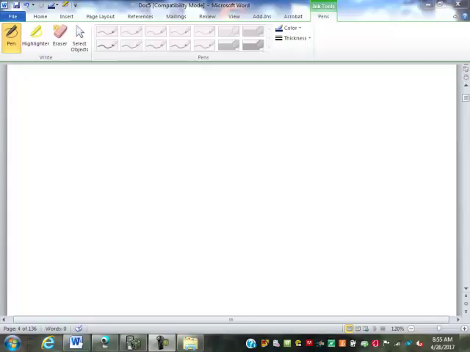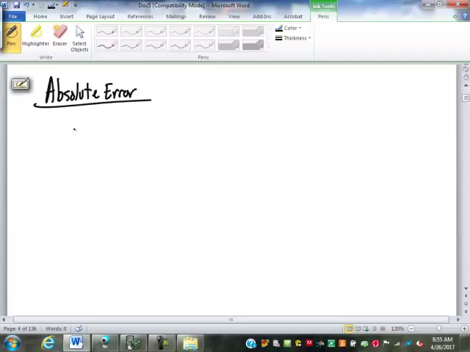So in one of our last lectures, we were talking about errors. We talked about absolute error. What's an absolute error? Absolute error is the actual value minus measured value. It doesn't really matter what order you put in, actual minus measured or measured minus actual. That's what those little lines around the outside mean: it doesn't matter which one's bigger. It's just the difference between them.